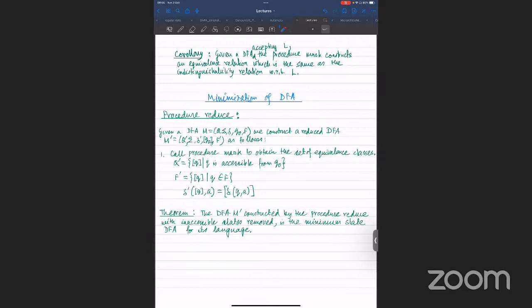May not be the case, right? So this we discussed sometime. It's not necessary that all the final states here have to be grouped as a single final state here. If that had been possible, then every DFA could have been converted to a DFA with a single final state, which we saw is not always possible, right? Good.